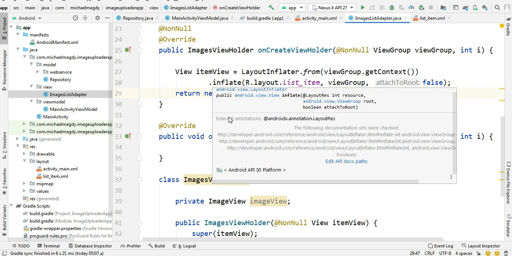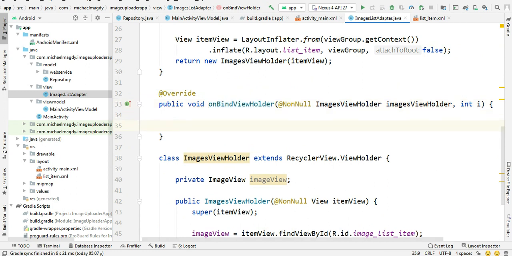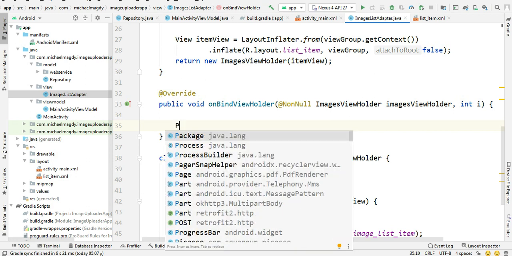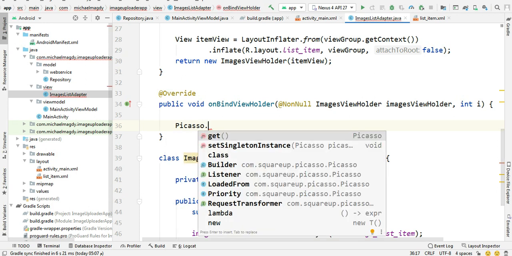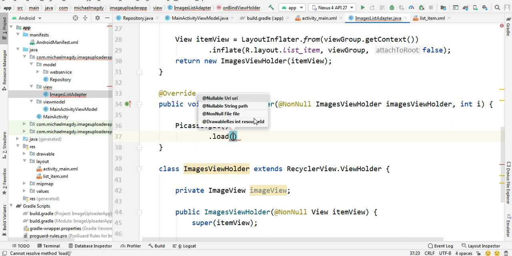Now let's move on to the implementation of the onBindViewHolder. Here in the onBindViewHolder, we should load every image into our image view. So let's do this. We already imported the Picasso library to load an image from the server into our image view. So let's use Picasso.get().load. Here inside the load method, we should pass the URL of the image that we want to load.